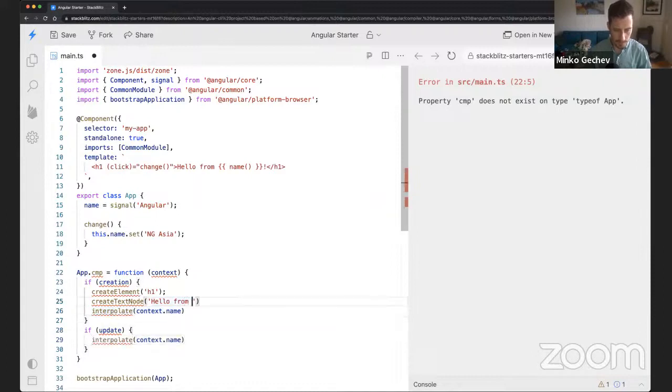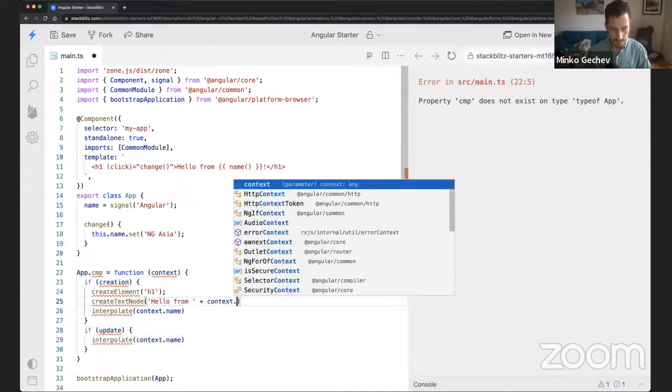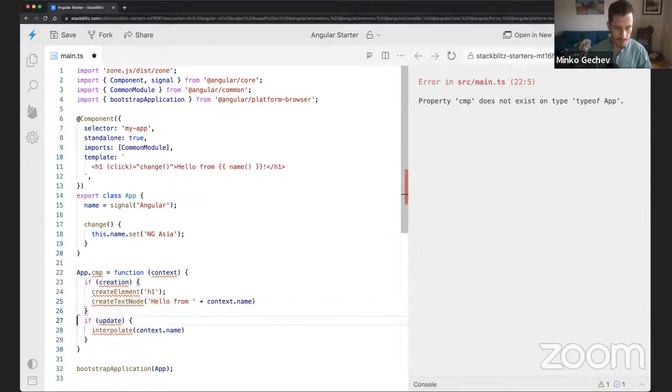No, actually, this is going to be directly context.name. And on creation is going to have something like that, interpolates context.name in some dynamic part. So this is just the Angular template function. Ivy is going to generate this code right here. Not exactly this code, but a code that looks similar to this one from this template right here.